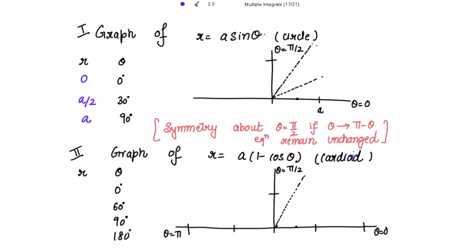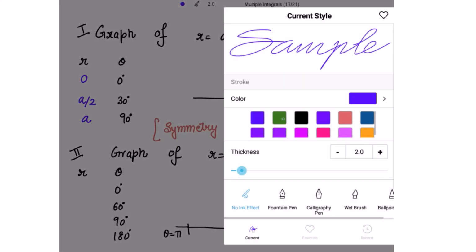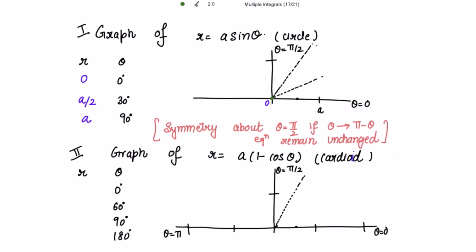So now I'm going to plot these points over here. Now at 0 degree, the r is 0. This point. And at 30 degree, the radius is a by 2. Suppose this is point A, this distance is a from the origin, then at 30 degree, this is your 30 degree angle. And at 30 degree, I'm having the value of r as a by 2, that is the midpoint. So here, I'm tracing this to this. So here, this is the point. And at 90 degree, r is a.